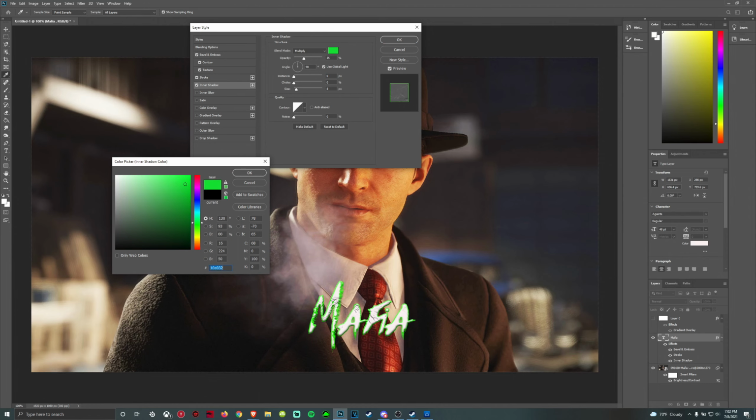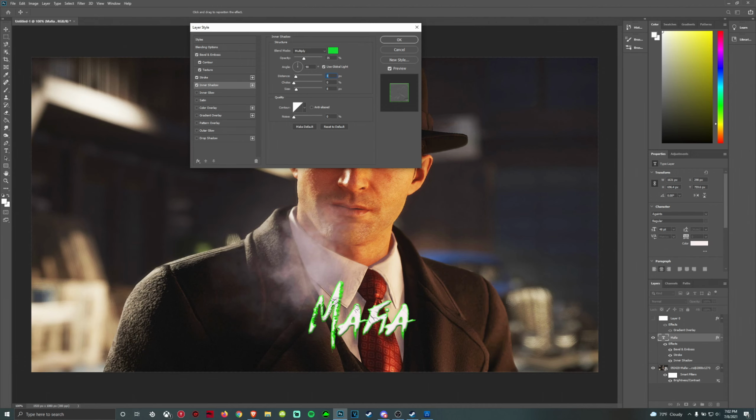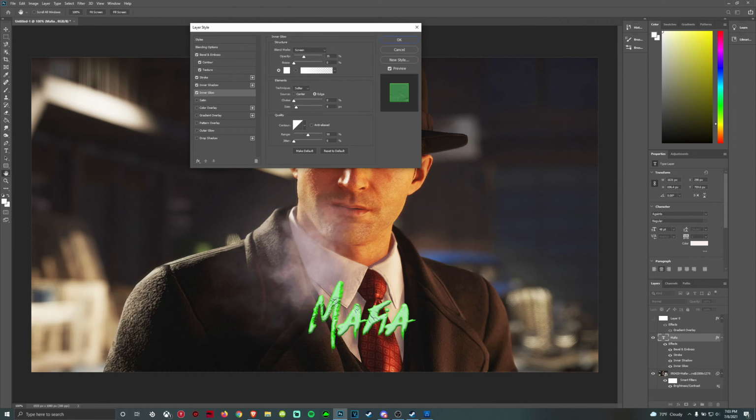So then actually, God, it's so loud. When I increase that, it will start turning green. The choke doesn't really show that much detail, but there is detail going on inside of the word, and you can change the size of how much it is, which doesn't really help when you're dealing with stuff that is very low. If I just go back to normal, it will be the same thing. I don't really use this section that much, but then we use inner glow. The inside will actually glow. Shocking.